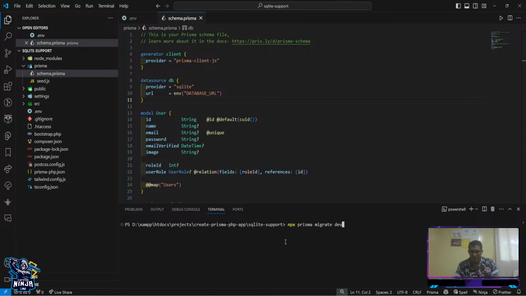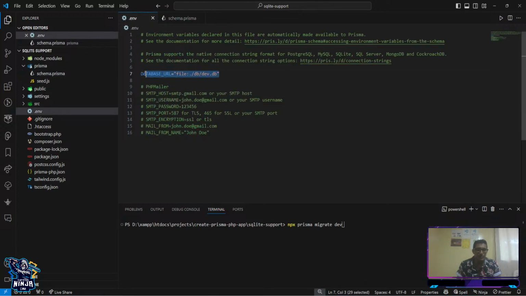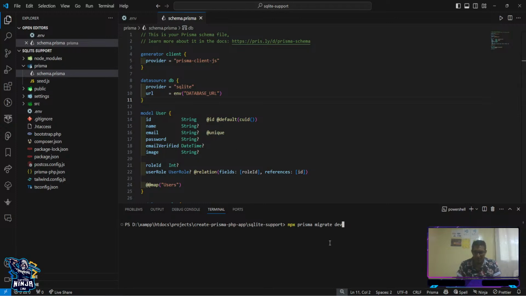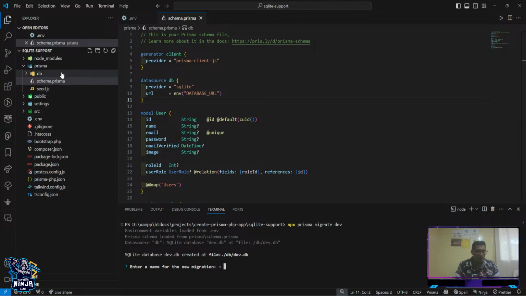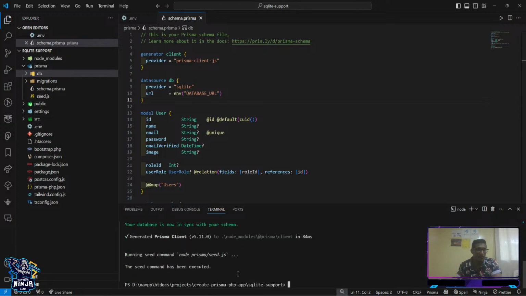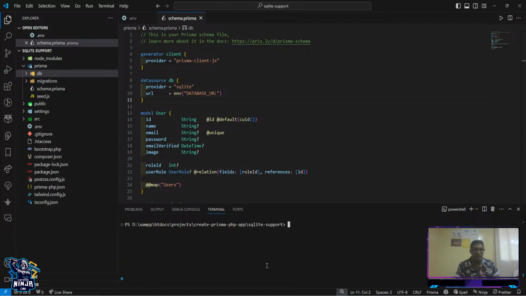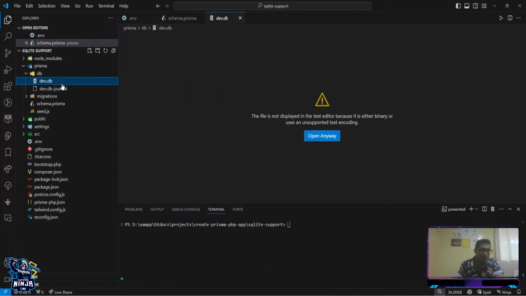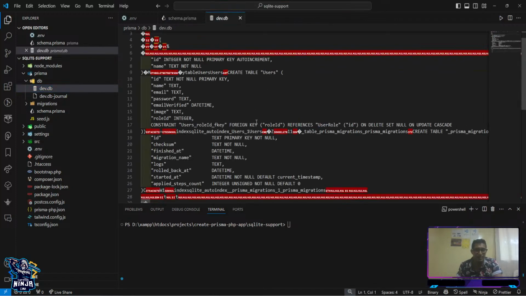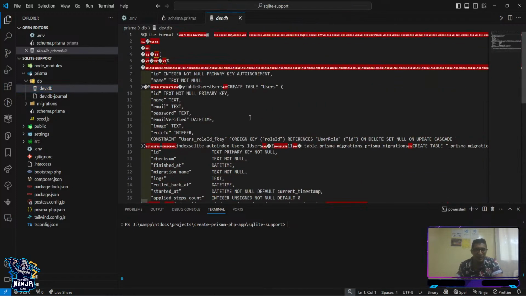So the good part of this is Prisma is going to start creating all files needed for the SQL. I'm just going to declare the file where it's going to be created, and then Prisma is going to have all the control needed. And here, as you can see, it's already created. It's asking me if I want to put a name to the migration, and I said no. And here I have already created the database, SQL DB. Yes, and as you can see, this is all that is needed.